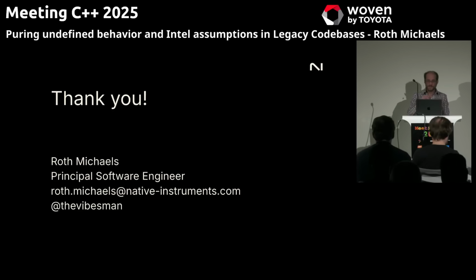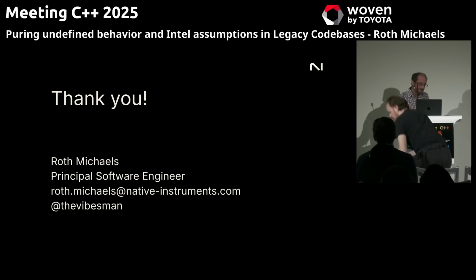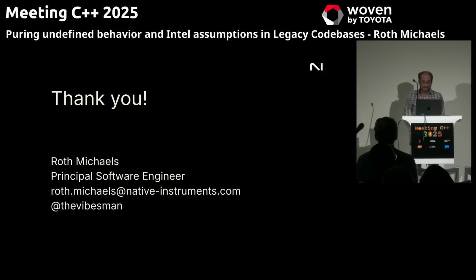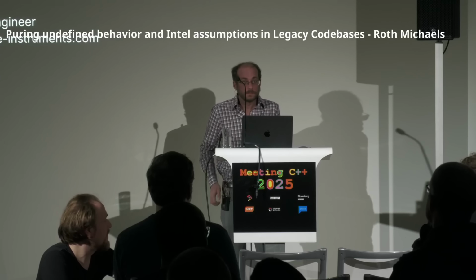What are your questions? If you discover a UB example or a place where it happens, is it practical for your code base to do a grep for similar things, or do you say, nah, it doesn't work because there's 1,000 invocations of sort, for instance? Yeah, in general, I have not done that.